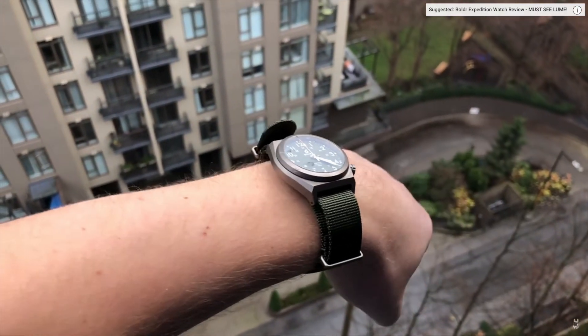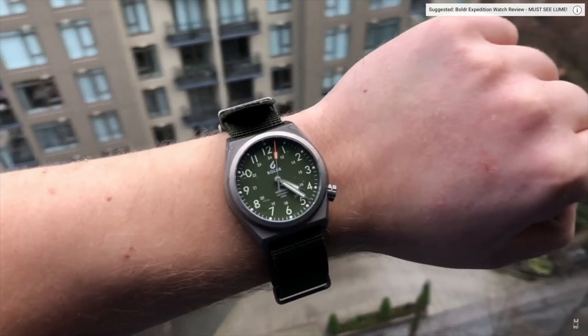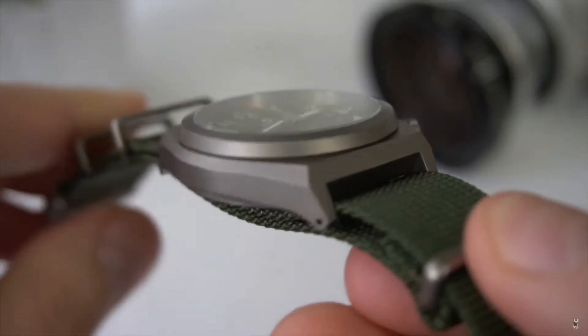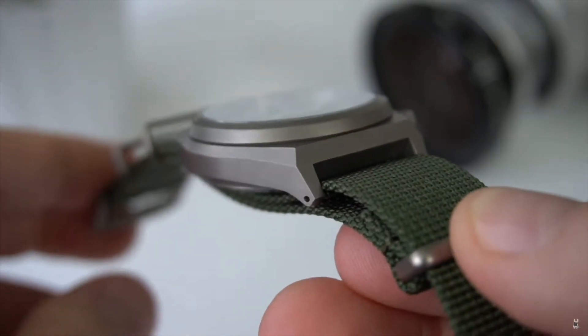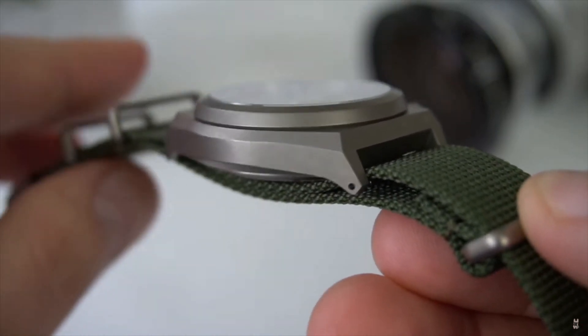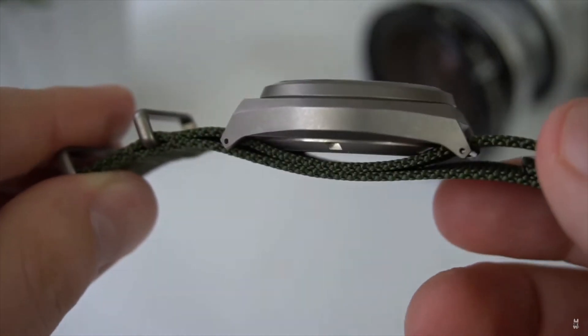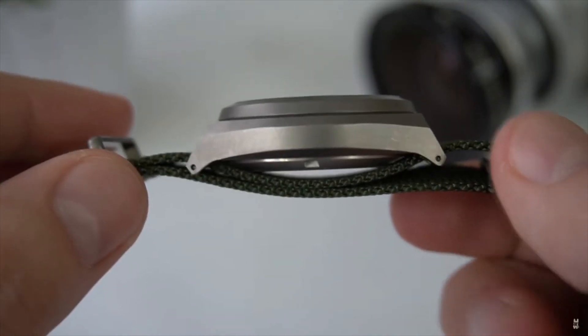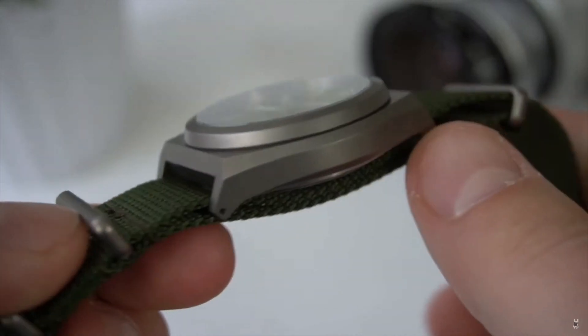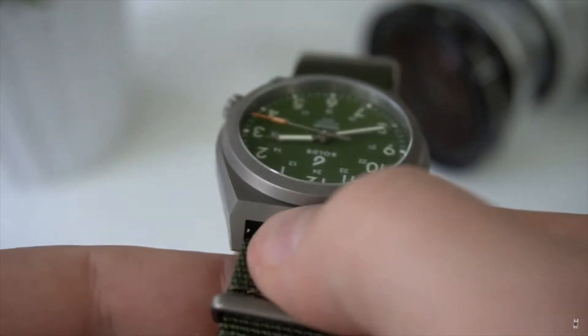You want a watch that's not going to get in the way, not going to get caught on your sleeves — just a reliable, solid watch that's easy to read, with great lume and a great light case. The watches are also pretty durable. They have sapphire crystals and a pretty attractive design. I like that the crown is hidden out of the way at the four o'clock position. Really solid choice, and Boldr as a micro brand always delivers good quality. They have a pretty good track record, especially for this model.